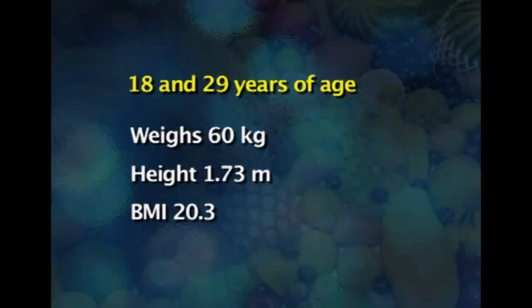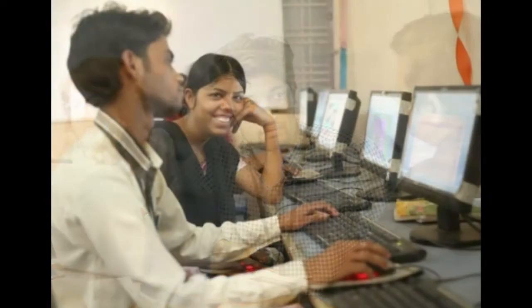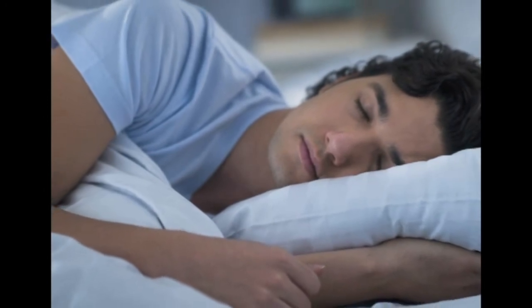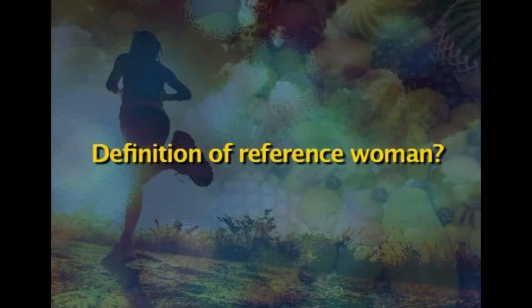He weighs 60 kgs. He has a height of 1.73 meters with a BMI of 20.3 kg per meter square. He is free from disease and physically fit for active work. He is employed for 8 hours in occupation and 8 hours in bed, and that is what medical science tells us, that we should catch up with sleep for 8 hours. He indulges in 4 to 6 hours of sitting and moving around, and 2 to 4 hours for recreation or household activities.